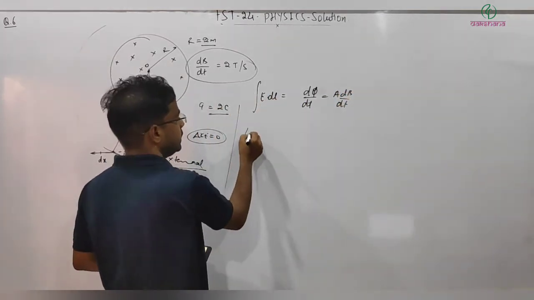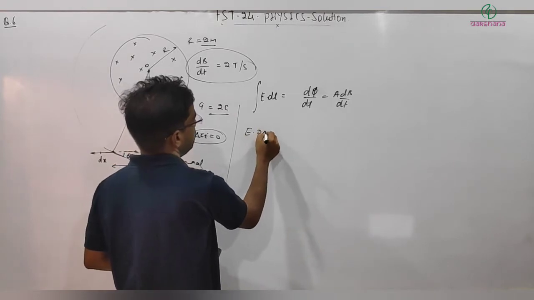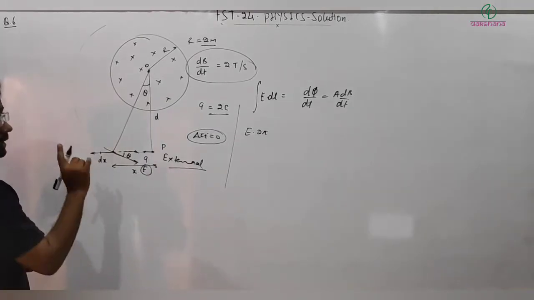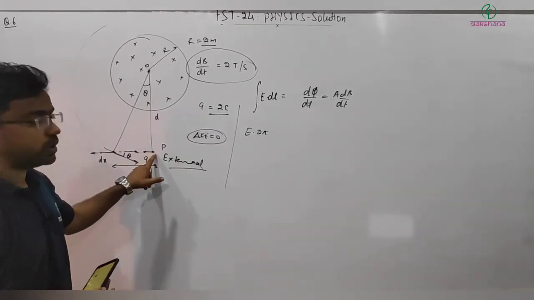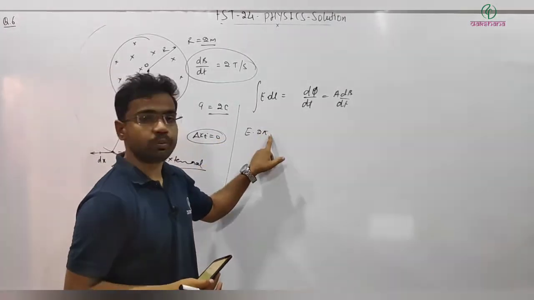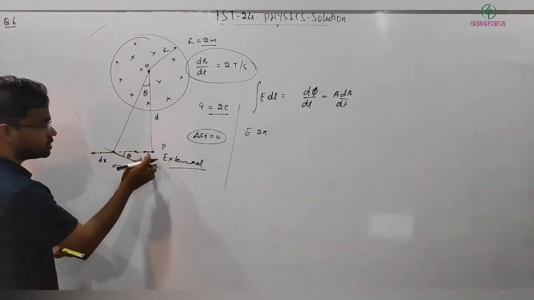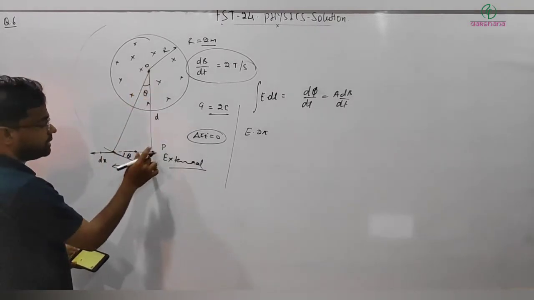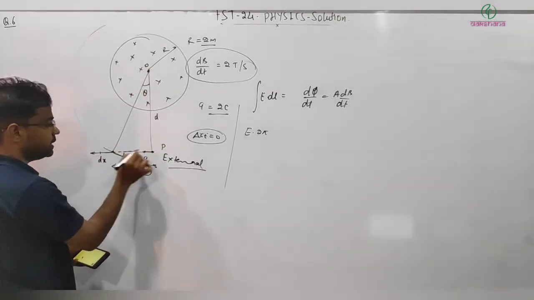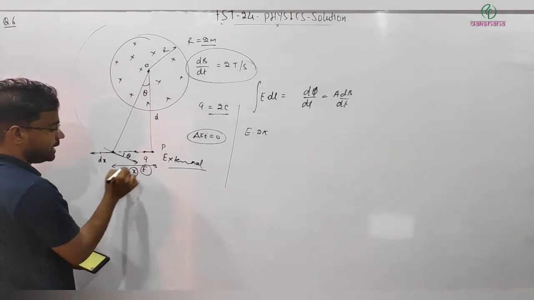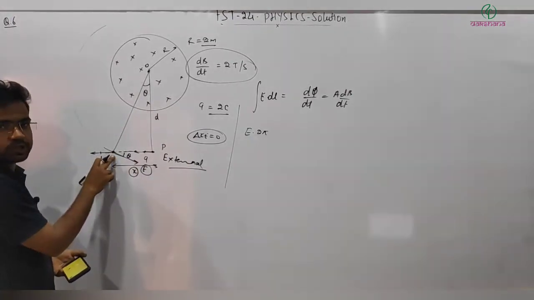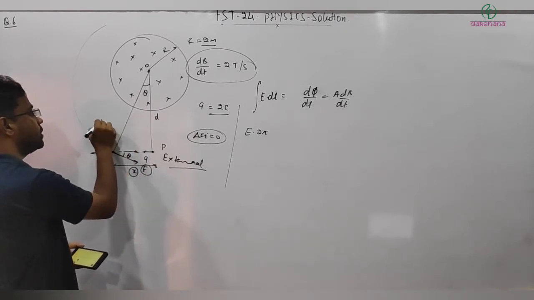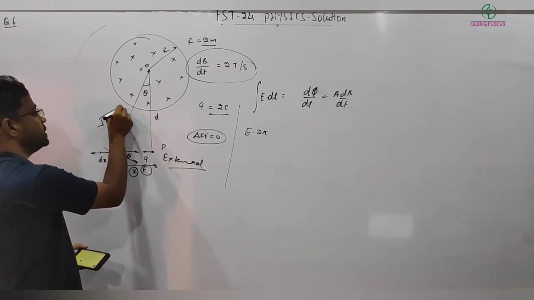E will be equal to E dot dl. dl is equal to 2 pi into, here the point is at this point. If I want electric field, then it will be E into 2 pi d, but I want the electric field because the particle will be moving along this perpendicular to this OP path. So if let's suppose from P point the particle has moved up to here, distance x, then what is the electric field at this point? So I want the electric field in terms of x. Then for this distance is equal to what? Under root x square plus d square.